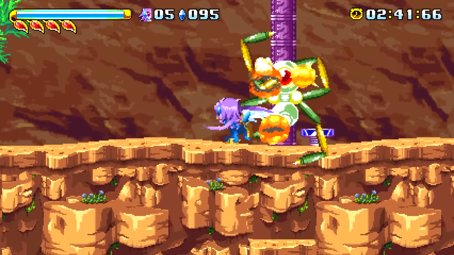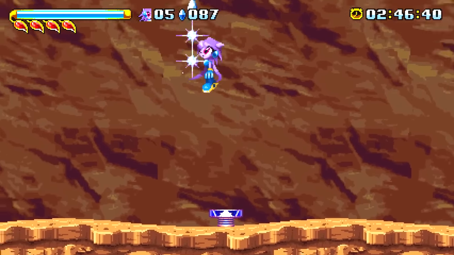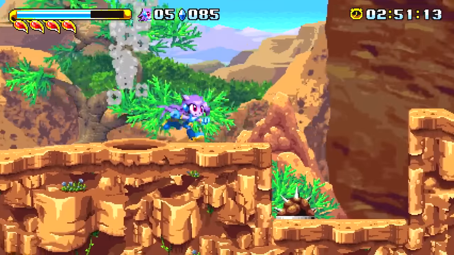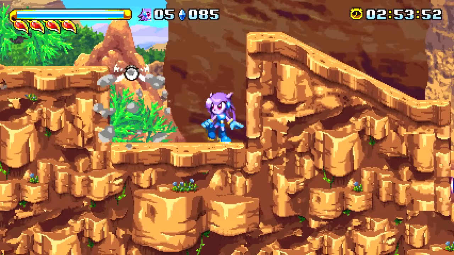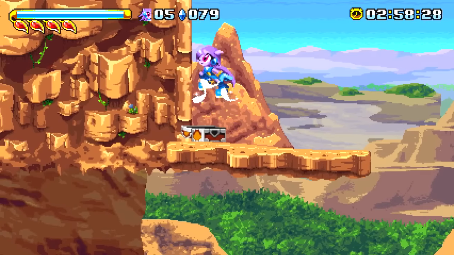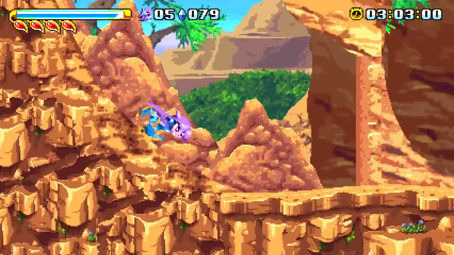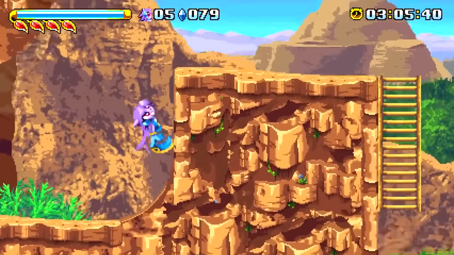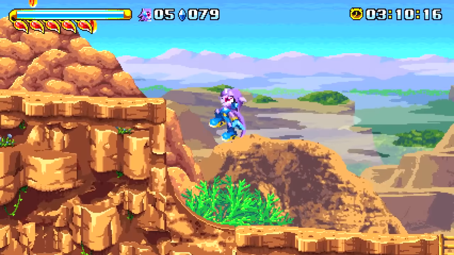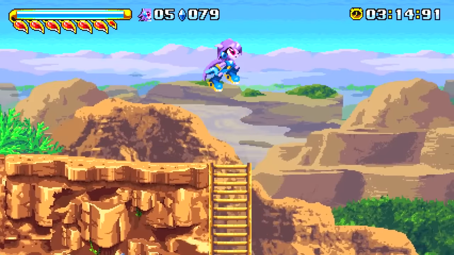Is that weaker than the... Okay, there we go. Hey. Alright. Whoa. Hey. You can see she does the Sonic figure eight. Well, not figure eight, but it's something similar to it. Can I Sonic 4 up here? Ah, yes. I can Sonic 4 up here.